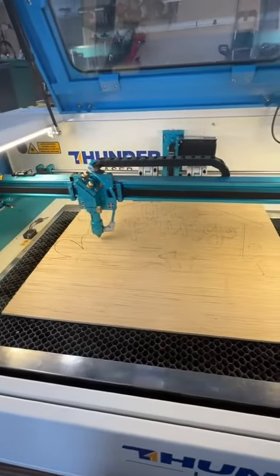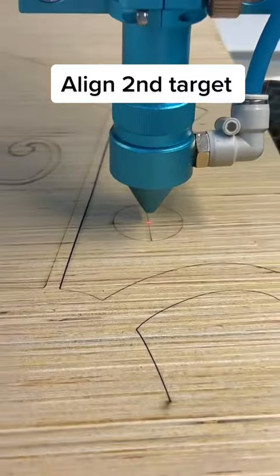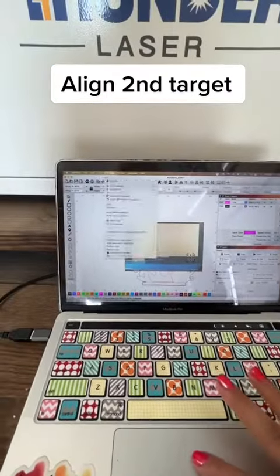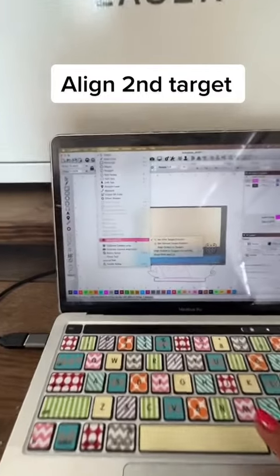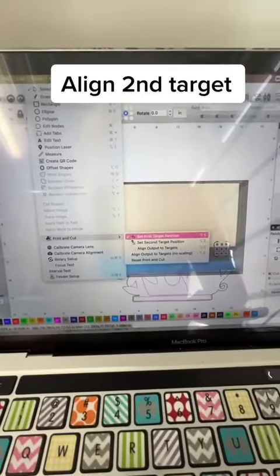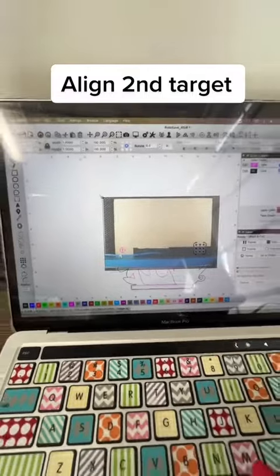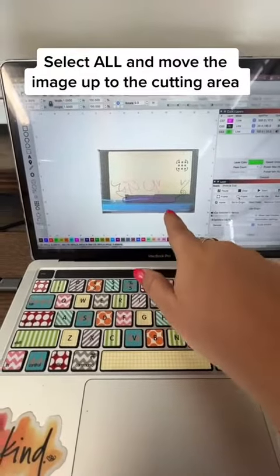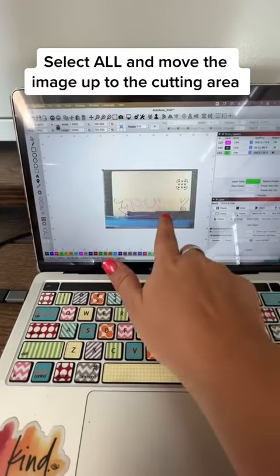So now we can move this over. So now I'm going to come back. I'm going to select target number 2, tool, print and cut. Do you see how you've got a little check mark beside the first one? Now we've got to set the second one. Now we can select the entire thing. Okay, on the screen, you now need to select the entire design and shift it up to be on the wood.